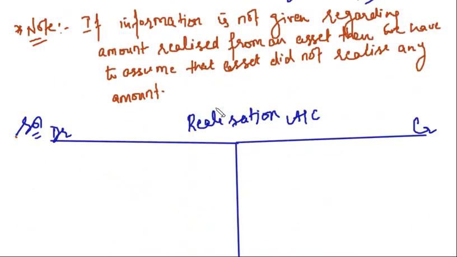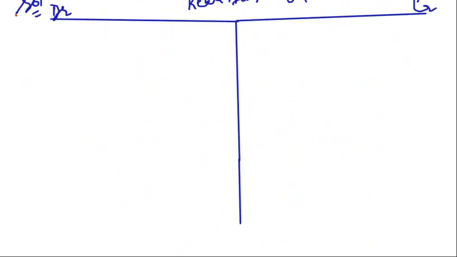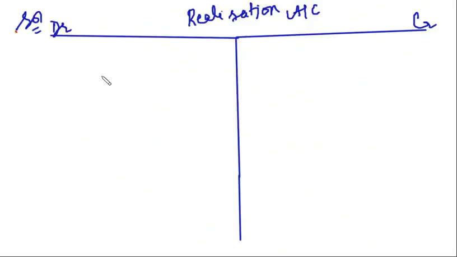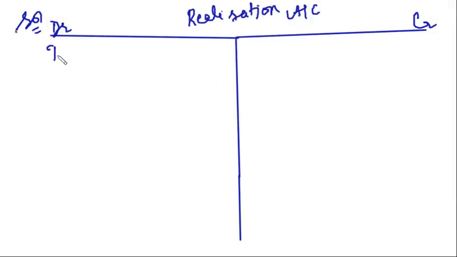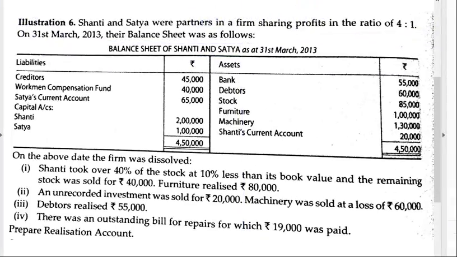Clear? Now, see. First, talking of assets. What is the journal entry for transferring the assets to realization account? Journal entry is realization to assets. We are closing the assets account, so the assets will be credited. Clear? What are the assets? Bank. We are going to transfer the bank to realization? No, because bank is already in the liquid form. We will transfer only those assets to the realization account which we are going to sell in the market, and we are going to realize money from them. Clear? Debtors? Yes. We will transfer debtors amounting to 60,000. So I will say to debtors, that is 60,000.